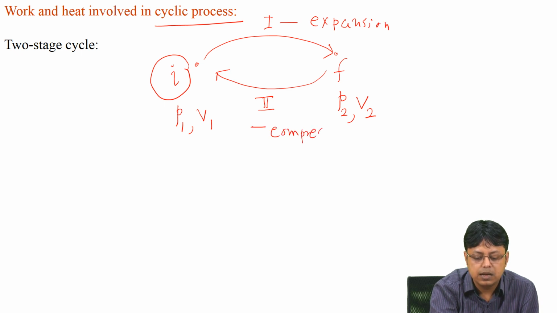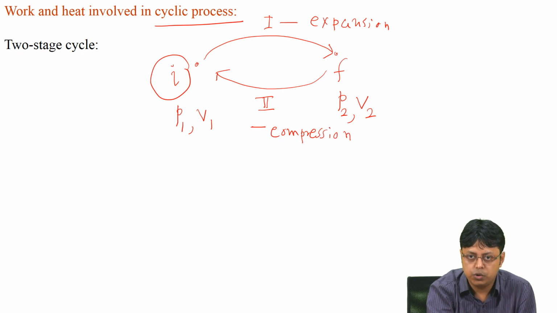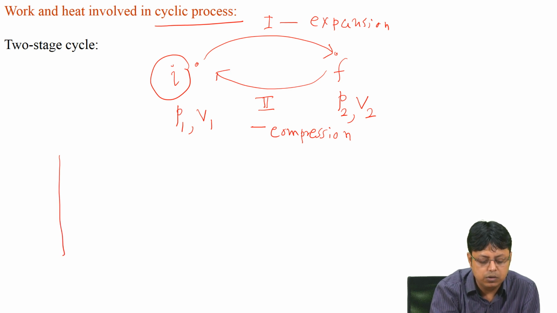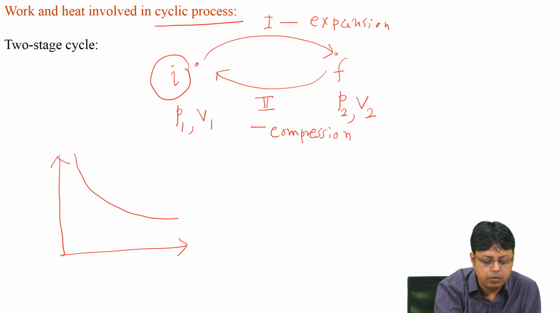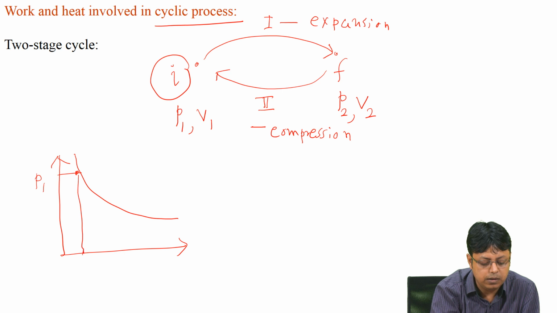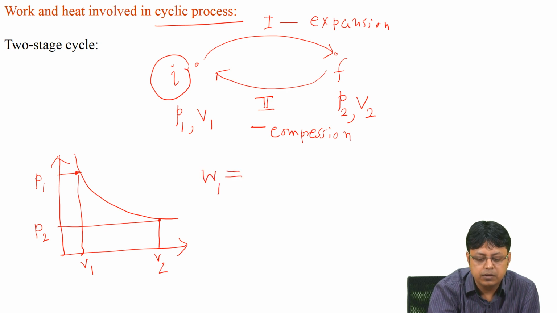So, this is a cyclic process, and at the end of the cyclic process the system should come back to its initial state. But we already know that the surrounding does not come back to its initial state, and we described why this is so by drawing the pressure volume work in the PV diagram, where we showed that if we start with an initial pressure P1 and volume V1 and then change the pressure, final pressure to P2 and volume V2, then the opposing pressure associated with the first step should be equal to P2, and the change in volume in this case is V2 minus V1.